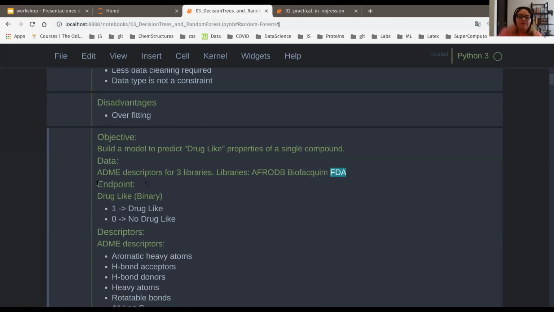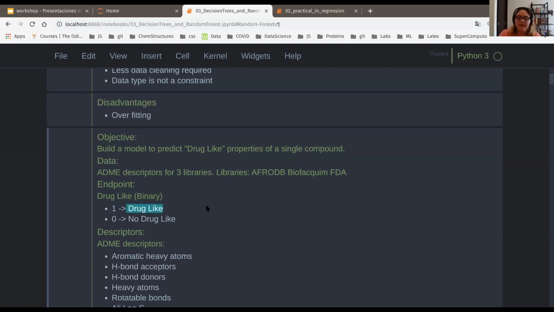Do you remember that in the other example, the target was the activity? Here, the target is a binary classification. We assign 1 for the positive class. The positive class corresponds to drug-like.